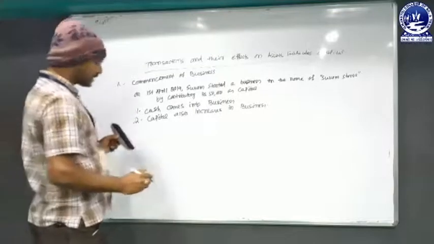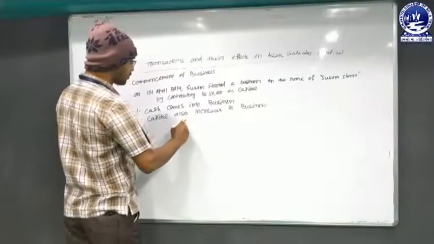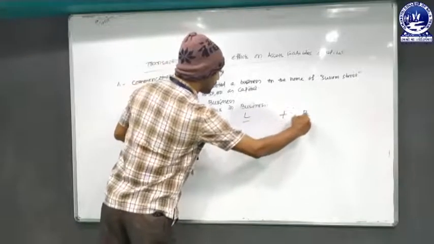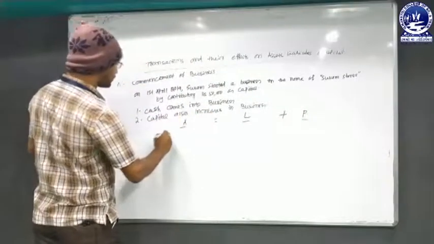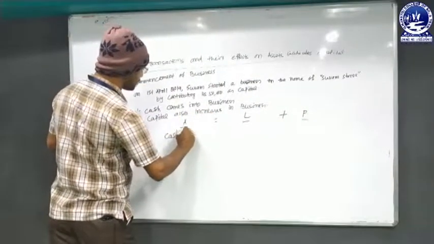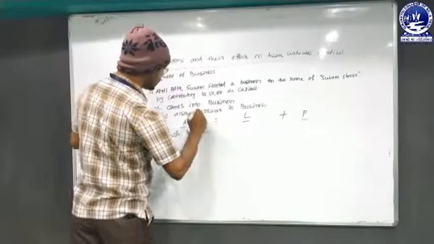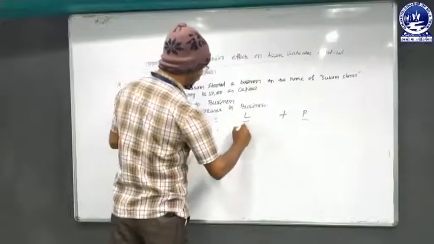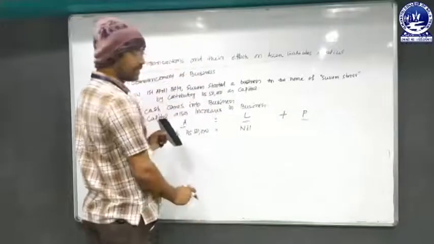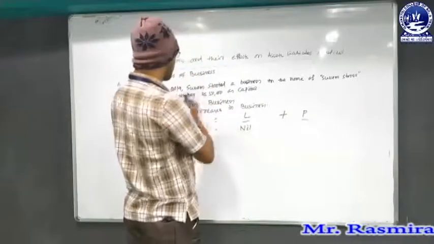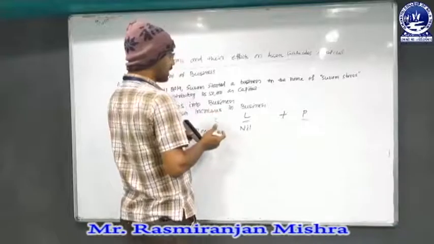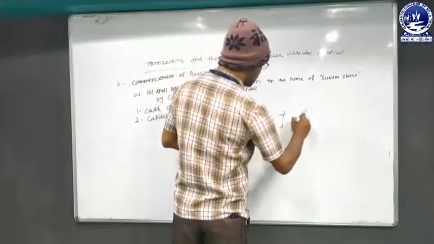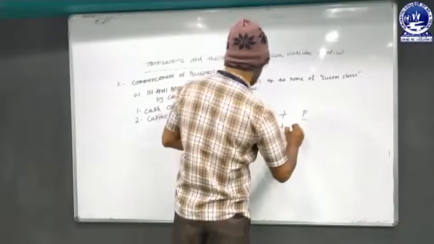So we have to represent it in the form of an equation. The equation is: asset must equal liabilities plus capital. So here asset, that is cash, and the amount is rupees 50,000. When it is started, or during the initial period, there is no liabilities. So under the liabilities head we represent the amount as nil, and the amount contributed by the owner, that is a case of investment, and as it is contributed or invested by the owner, that is known as capital. So the capital is equal to 50,000, that means Shubham's capital.